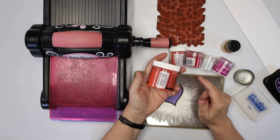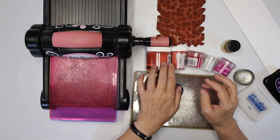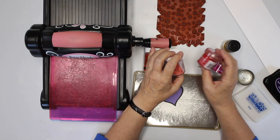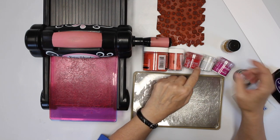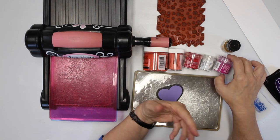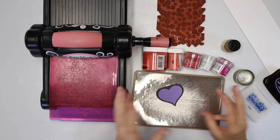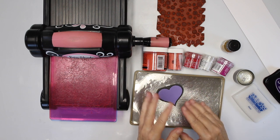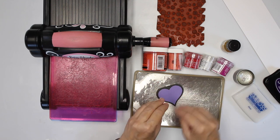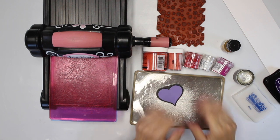There are the coarse embossing powders, or the ultra thick embossing or ultra high. There are different names for the same product. It's basically a larger particle than the fine and the ultra fine. And here we even have a distress. I have some with glitter and that's just a plain fine embossing powder. So I'm gonna mix and match them. I don't want the hearts all to be the same type, but I want some variation, so I'm gonna play with the embossing powders a little bit. So I'm gonna make me a little bit of room and then I'm gonna start the process.